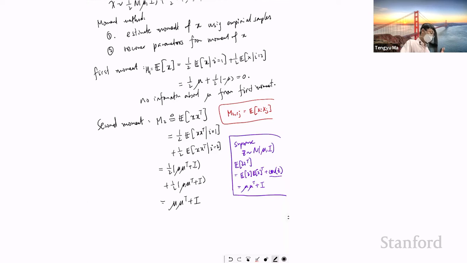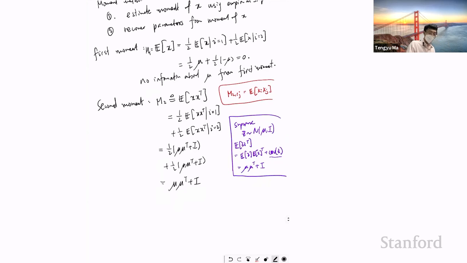Okay, so now it looks good, because mu can in some sense be read off from the moment. If you get the second moment and subtract I, you can recover mu. So basically you estimate M2, but you don't necessarily know M2 exactly, so you estimate M2 by the empirical samples.